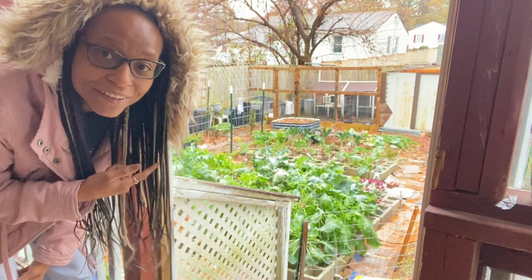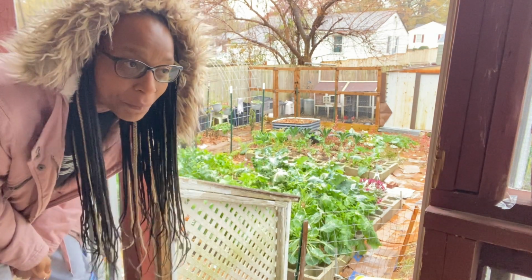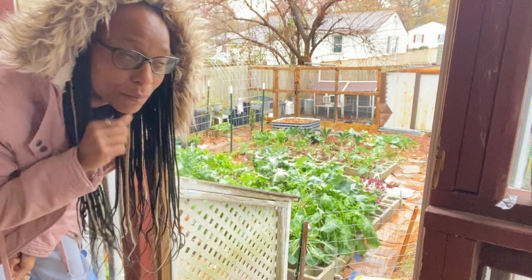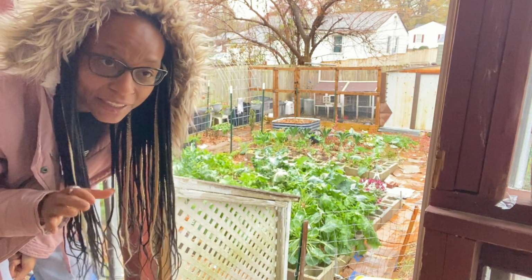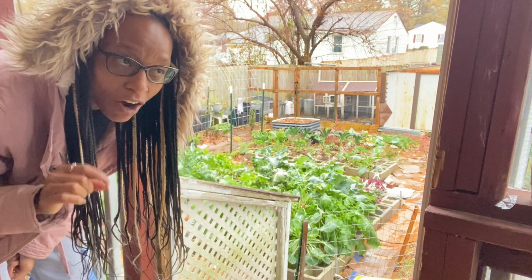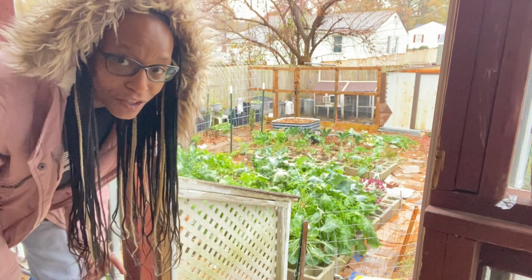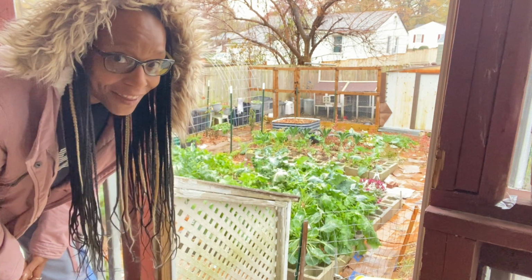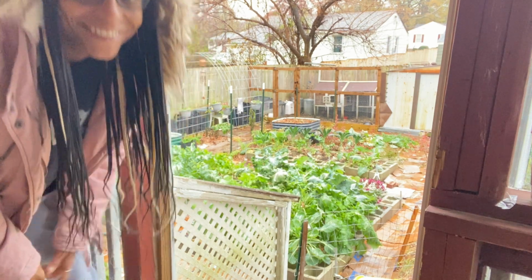But I gotta go check on the chickens, gotta go check on the quail. It's been raining all morning. I'm hoping that it slows down because if you remember, I told you I wanted to move my blueberry bush. And while it is not completely dormant, I think this is a perfect time. It's been raining off and on for the last 3 days. I think the soil would be awesome for it. And so I'm probably gonna get into that today out in the rain. But right now, I'm gonna go check on the chickens.